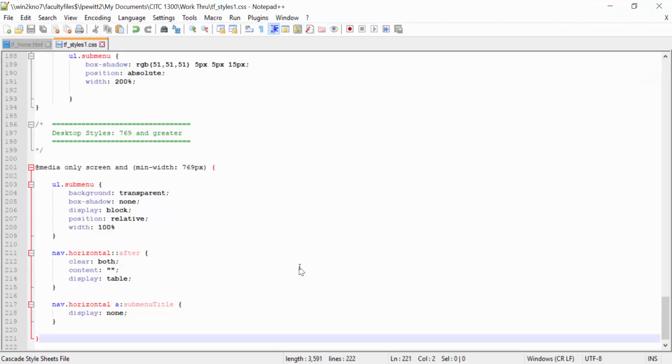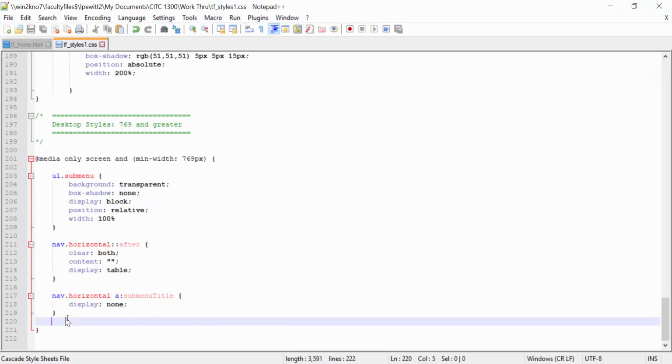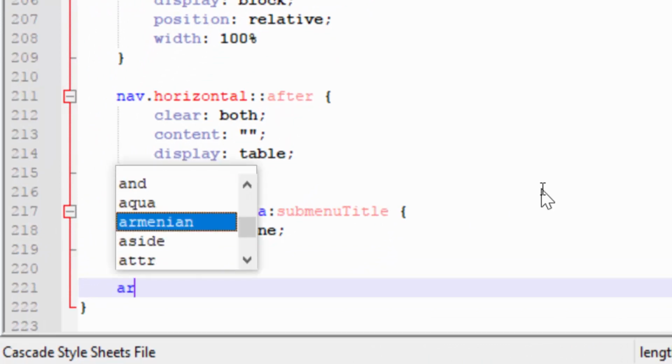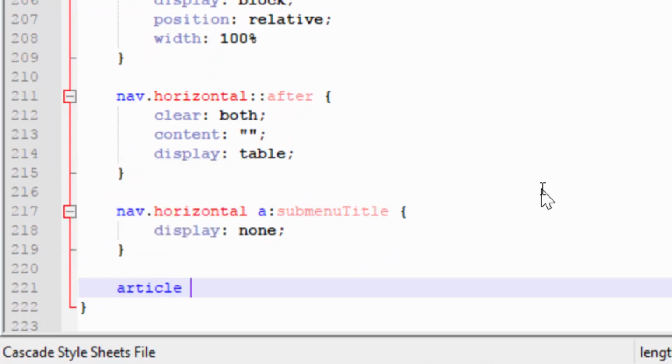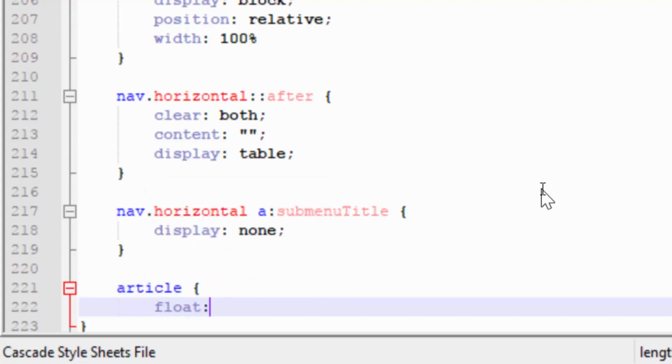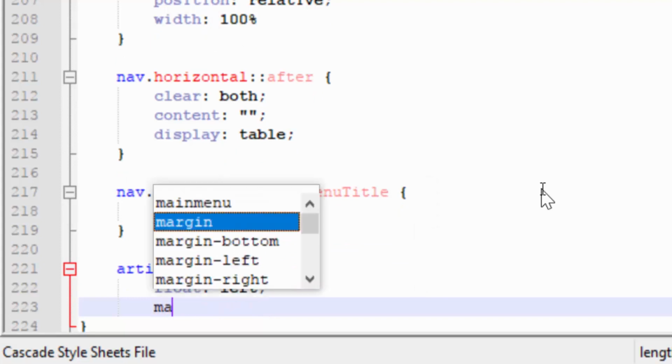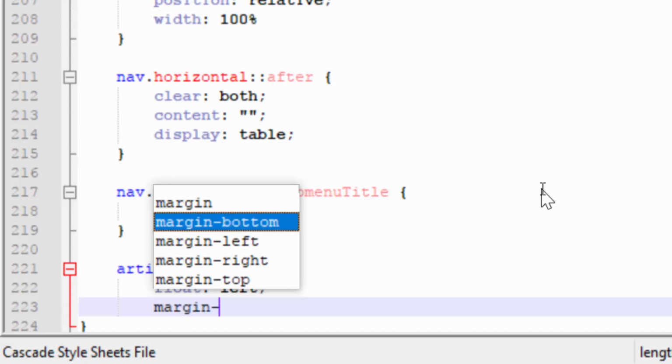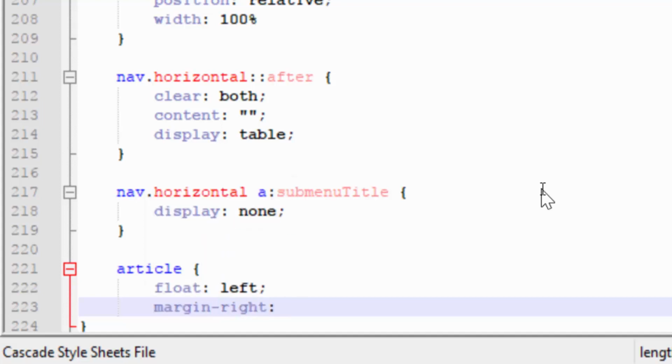Let's go back here. Under the nav.horizontal, we're going to add a style for the article. We're going to float this left. Margin-right will be 5%.